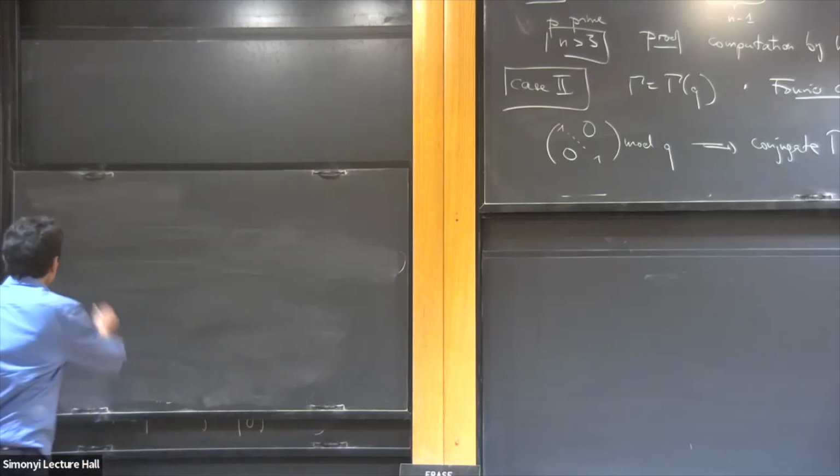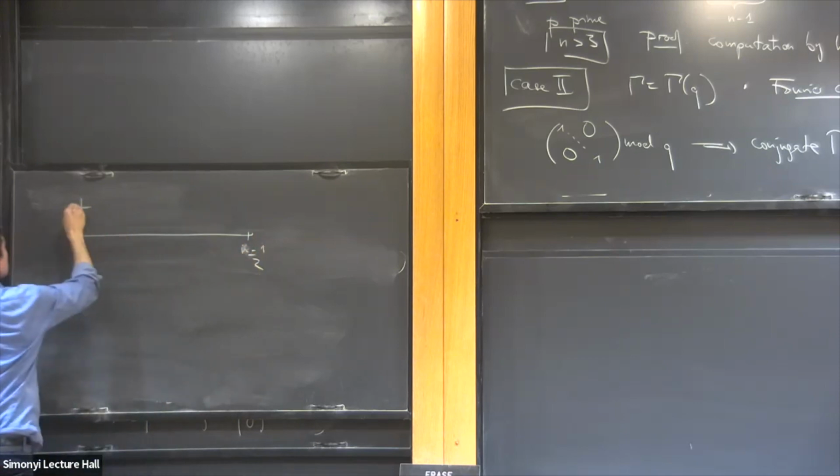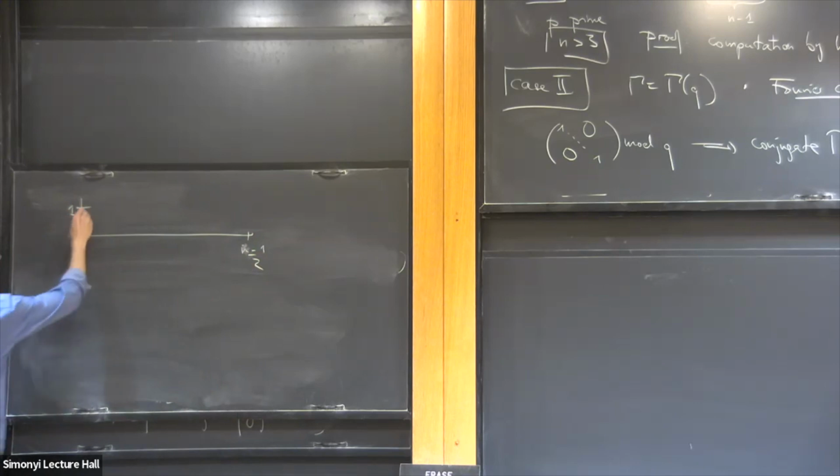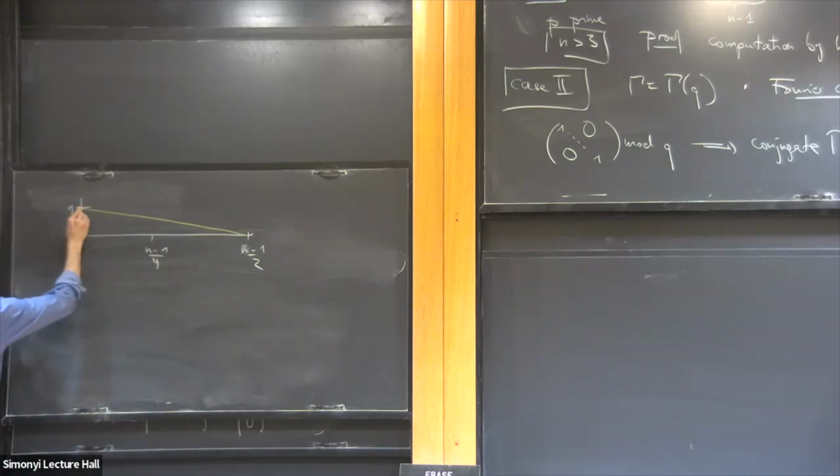I can draw a picture right now. Here is n minus 1 over 2. This is the standard density theorem. What we get is n minus 1 over 4. And then, of course, you have the local bounds, and they are essentially 1/2. So this is for gamma naught of q. That's the one where you have the best results, probably. Yes. And I don't think that the Kuznetsov formula can ever be better than twice as good as the standard bound. I doubt that there is any situation where you can go beyond this.